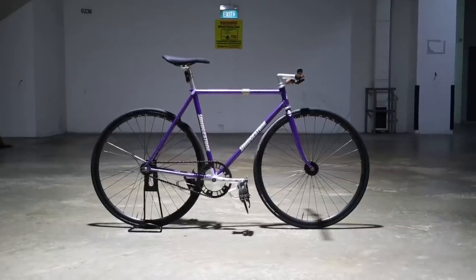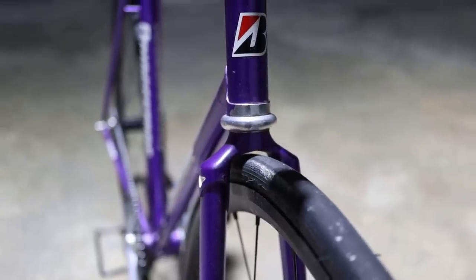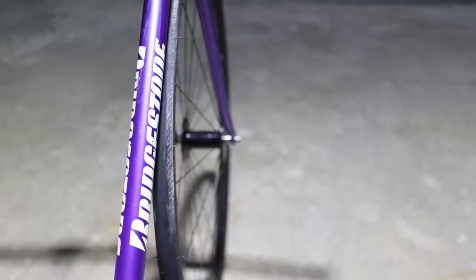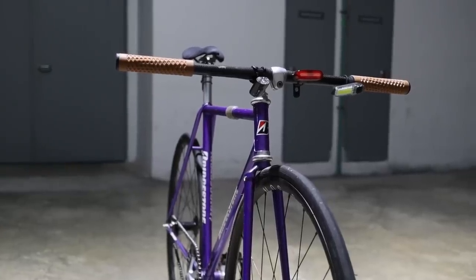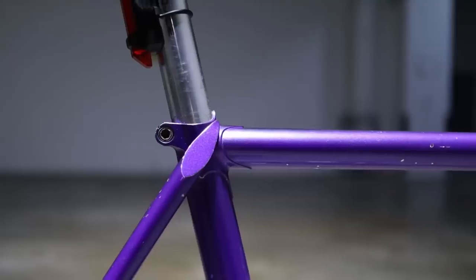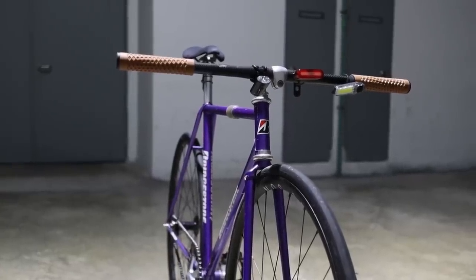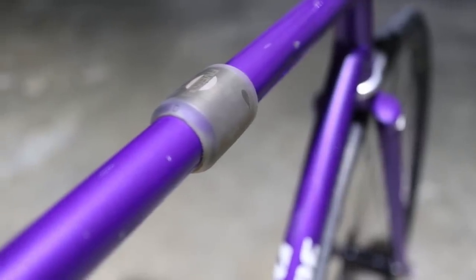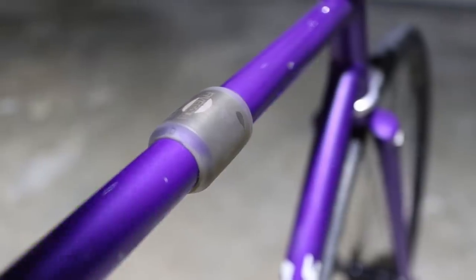Next up is a bike that I personally would ride as my daily bike in a heartbeat: this delicious purple Bridgestone. Well-loved with signs of usage on the parts and frameset, this bike is a testament to the legendary quality of components that bear the NJS stamp. In addition to having all the desirable NJS hallmarks of top-tier steel hand-built in Japan with lugs, undrilled front and rear for maximum badassery, my favorite part of this bike other than the color is the wonderfully symmetrical seat joints where the seat stays swoop over to tantalizingly almost touch at the top. On the front end we have wide carbon straight bars connected to a Nitto Pearl stem.